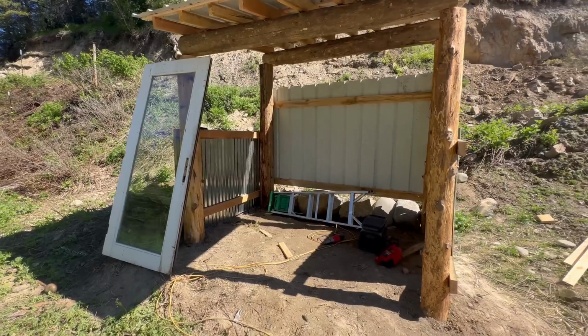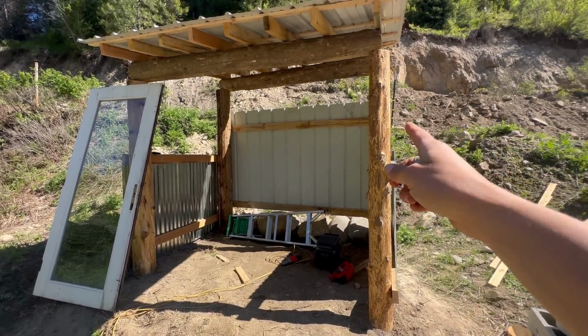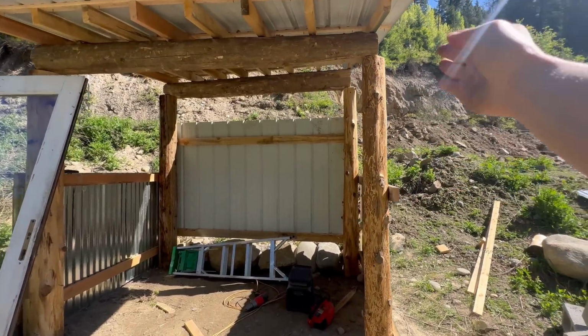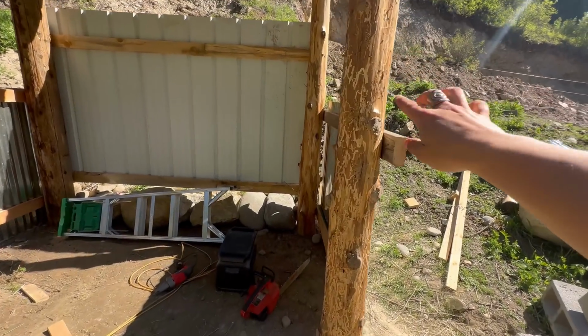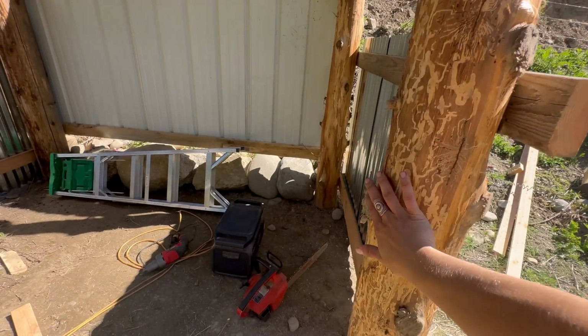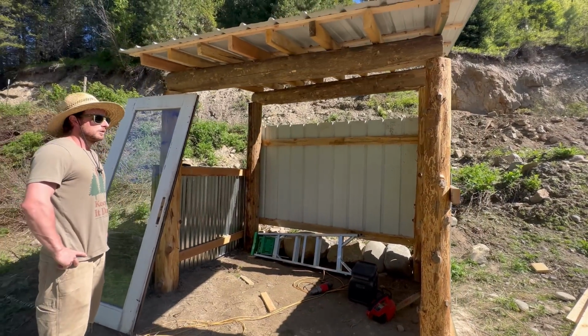And it looks like we're going to have to just do minimal digging, which is a good thing. We want this tight. So I think the hinges will go up against this post. It's pretty straight. We're gonna have to come through and take these knots off. No big deal. Need to find some hinges.